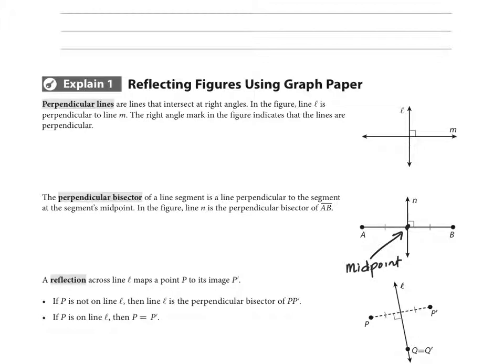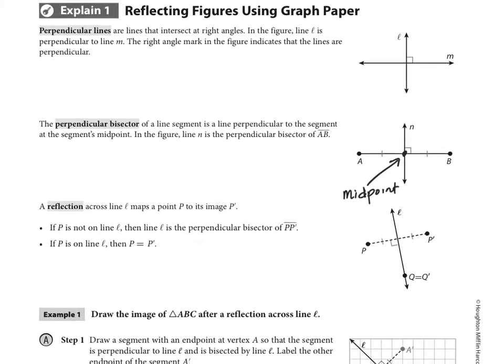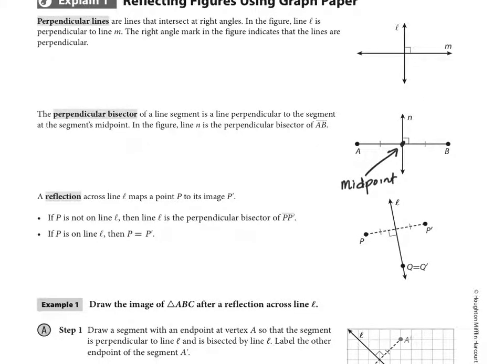And finally, a reflection, bringing these ideas together. We have this line right here, line L, which is what we call the line of reflection. You can think of the line of reflection as like a mirror. So if I'm reflecting something from one side of the line, its reflection will be on the other side of it all the time.